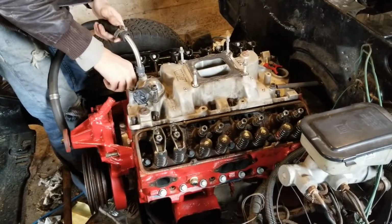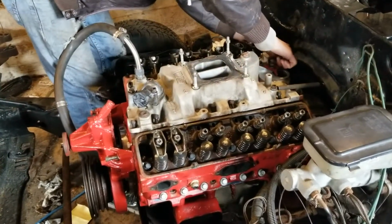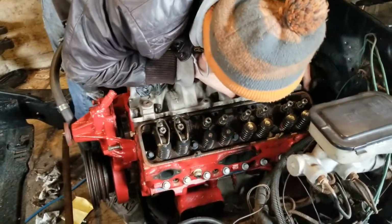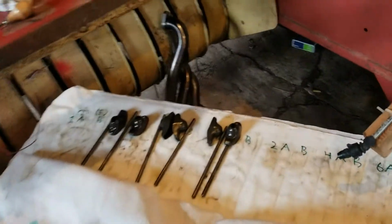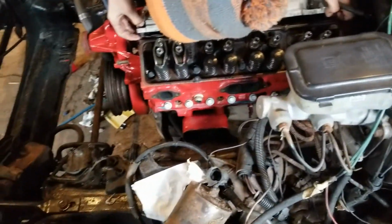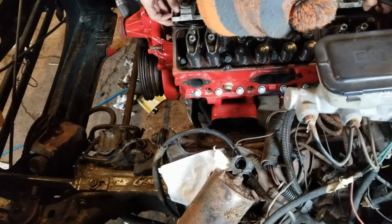We got the heads torqued on. And now I'm finishing up putting rocker arms on this side here. We got them all laid out from last time we did this. When we took it apart, we laid them all out nice. You need help or no? I hope you don't, because my hands are full.